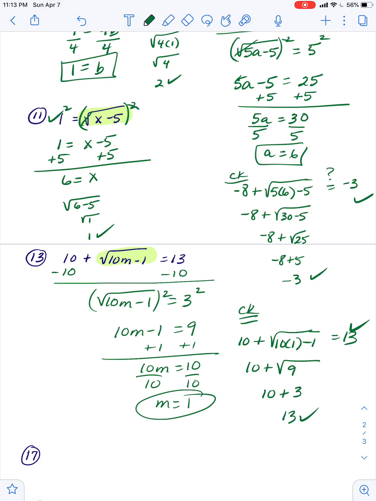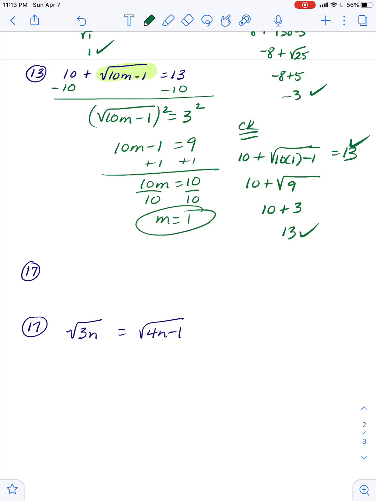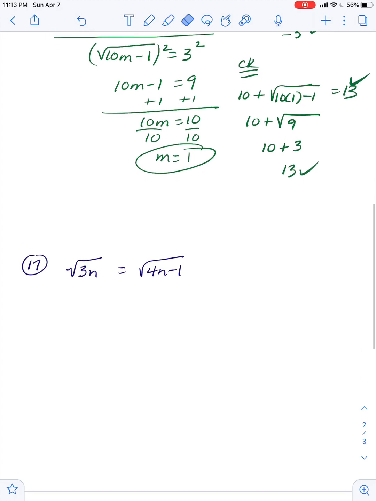Okay, the next one we're going to do real quick, let me get that problem, is number 17. Oops. I just moved it down. There we go. Okay, and now when you look at this one, hopefully you notice something different. You actually have a square root in this case on both sides, but they are by themselves, which is a good thing. So we can go ahead and just square both sides. What's going to happen in this case is the square and square root will cancel. I've got left with a 3n. Also, your square and your square root will cancel on this side, and you get 4n minus 1.